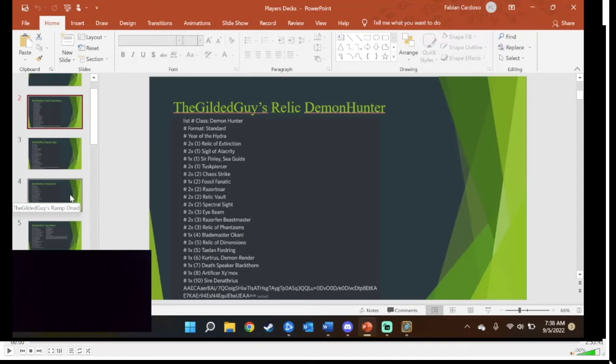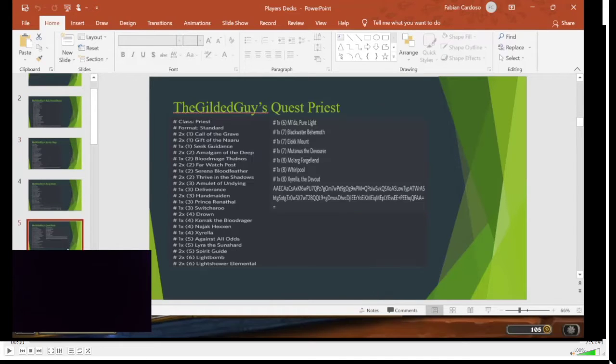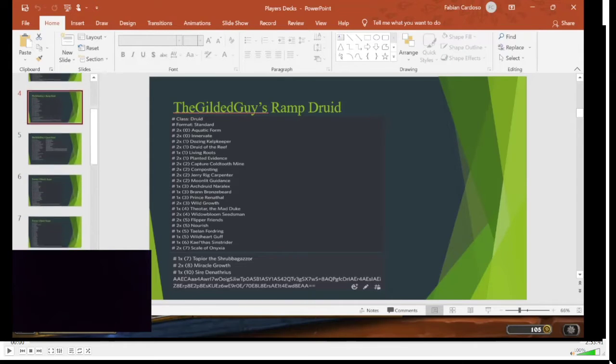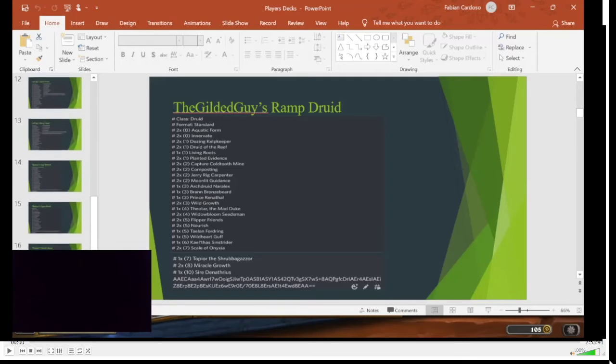So it looks like next GilldedGuy is going to try to bring his ramp druid, try to change it up a bit. Hopefully it gets him a little bit further. That Demon Hunter did look like he got steamrolled pretty hard, but he did just go too slow. He didn't have a Deathrattle in his hand. And it does look like we are going to queue up the druid matchup with GilldedGuy versus Tommy here.